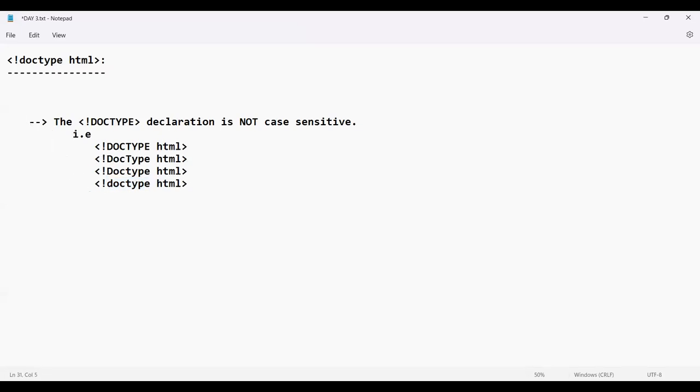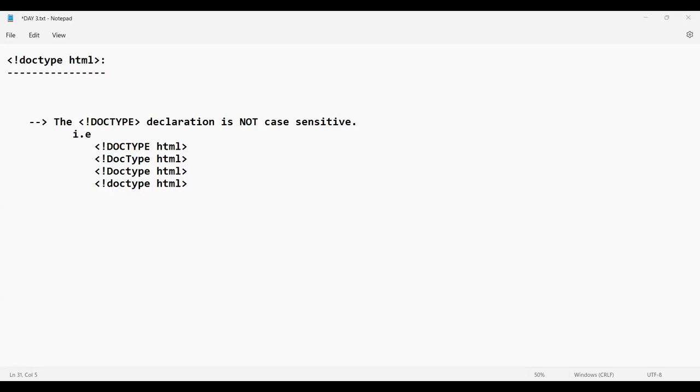Next word, sir. Observe properly. Doc type HTML is a declaration. Basically, what is doc type declaration, if somebody is asking? At that point of time, guys, I'll tell you 100%: is that compulsory or not? Without doc type, can we create an HTML file? Everything I'll tell you, but you should have some amount of patience. I know already in your engineering, you might have learned half-boiled knowledge of HTML. But here I'll be teaching in detail.